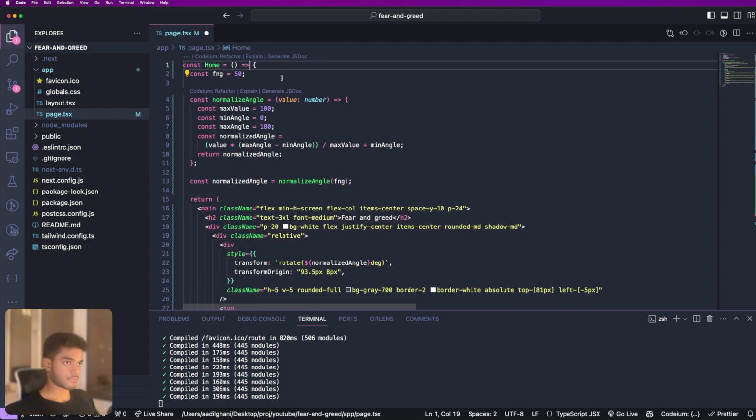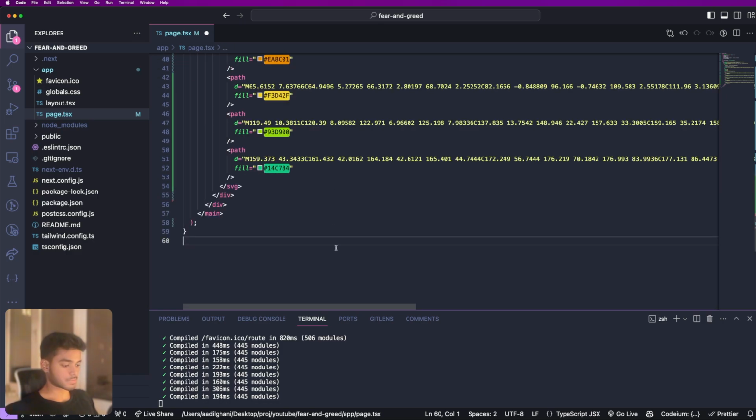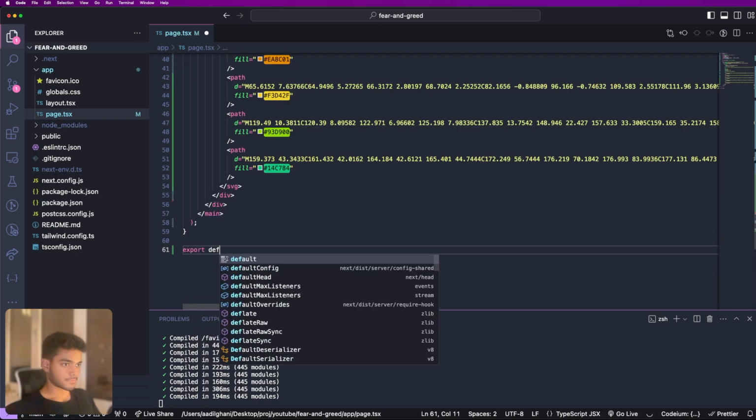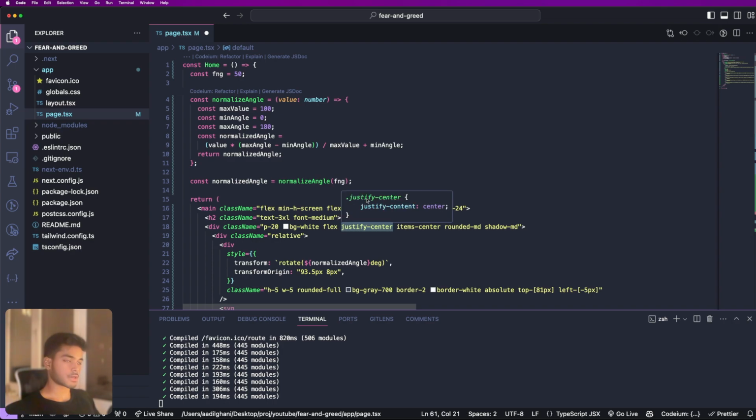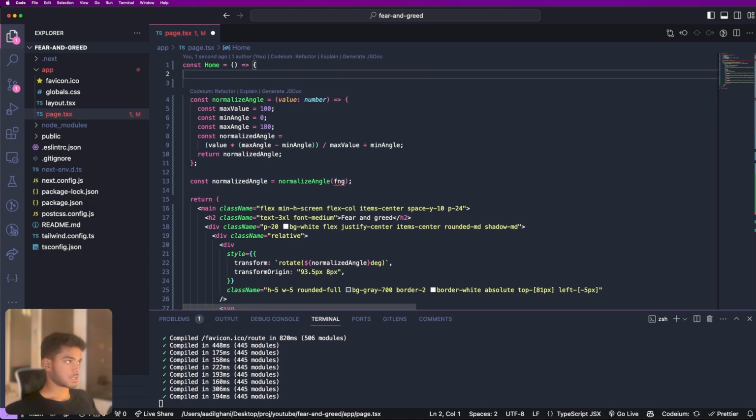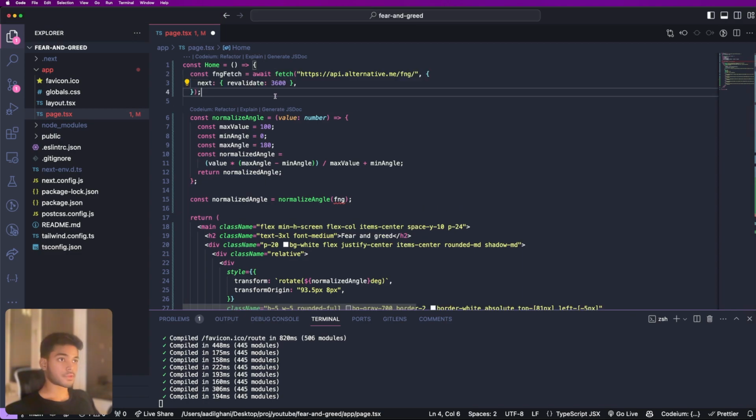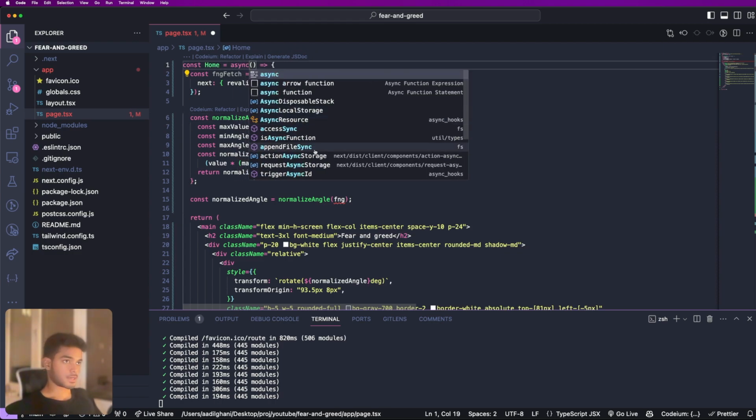So you make this like an arrow function, and don't forget to export default home, right? Now this is ready. What you have to do, or the reason for doing this, was basically to do an FNG fetch, right? So what exactly this looks like? It's going to await fetch this API. And since we're using await, this is going to be async.